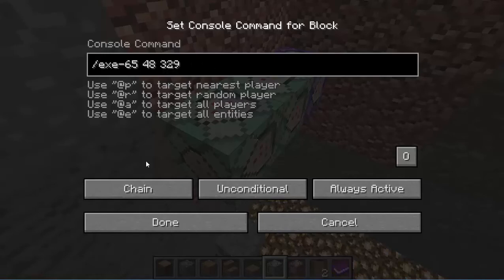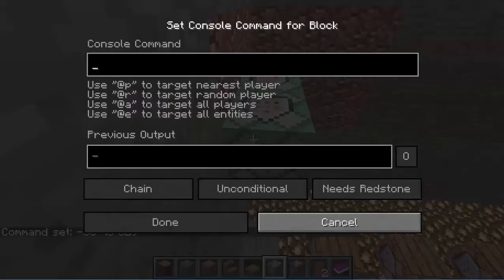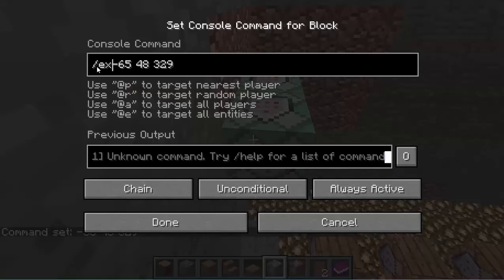Well, what we're going to do is slash execute slash TP at A, and then do these coordinates, and then comma, comma, and then comma, and then we're going to do radius equals 1. Okay. Then tilde, tilde, tilde, and it was -10 and -21.